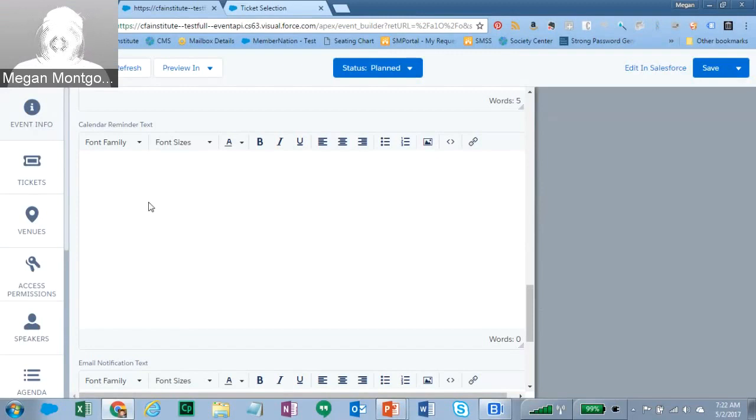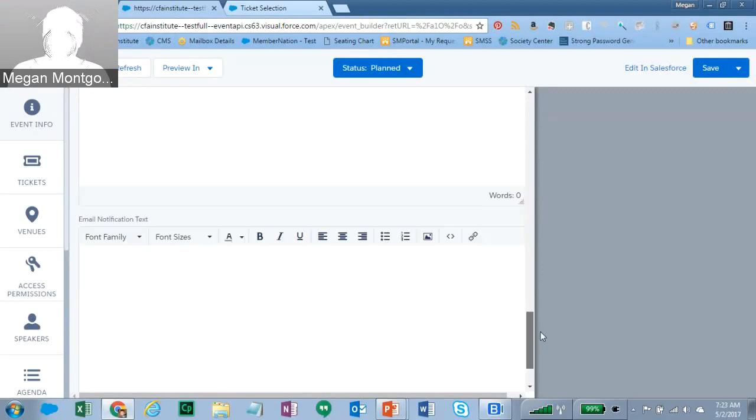Again, you can set up your event so that an individual can bring up the information, not exactly automatically, but they can bring up the event and then add that detail to their own event calendar. So if they have a Google Calendar, they can add it to that, or Outlook, they can add it to that. There's certain default information included in that calendar reminder: just the name of the event and the date and time of the event. But if you want to customize that calendar reminder information, you can provide that information there. Again, it's just an optional field.